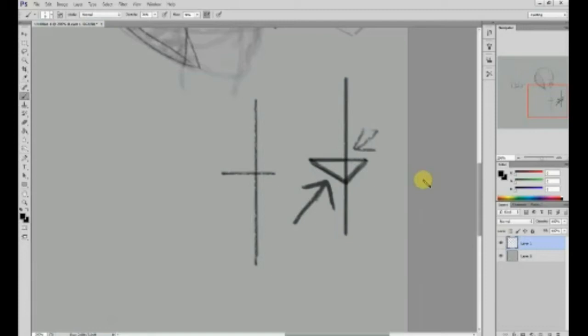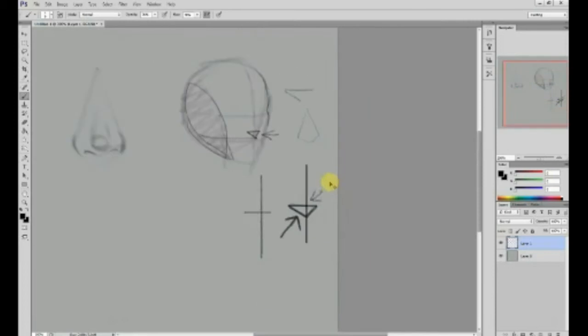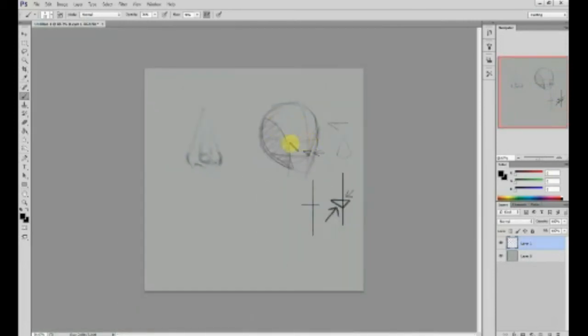I always find myself wanting to put that straight line a little tilted. It will be tilted if the person's turned in 3/4 view and lifting their head. That's the only time it'll be tilted, or looking down, or tilting their head actually. The only way this will tilt, Mattia, listen to this, is if all the other lines are tilted too. It's like perspective. It's like the 3-point perspective that I told you about. If one line tilts, every other line tilts. So if these lines tilt, so will the nose. Okay?